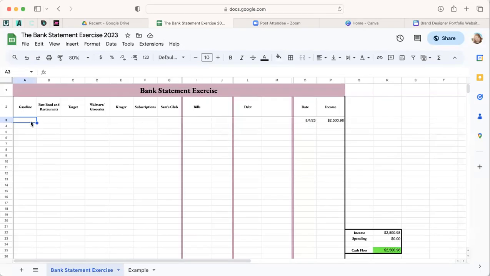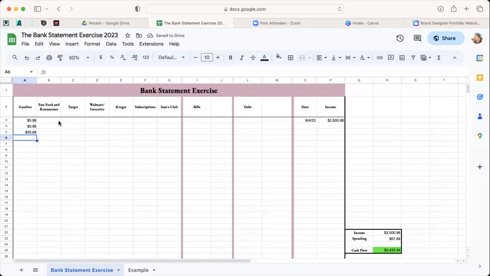So if you went to the gas station, and I have clients that will put the gas station, they'll include their gas, and they'll also include their odds and ends purchases when they go inside, their coffees, their energy drinks, their snacks, their lunches, all that stuff. You can put it all in there at once, or you can just do gas, whichever works for you. And then you're going to type in exactly how much you spent at each one.